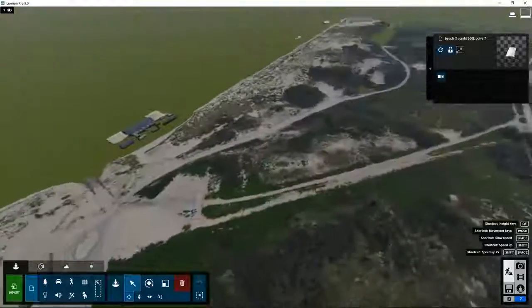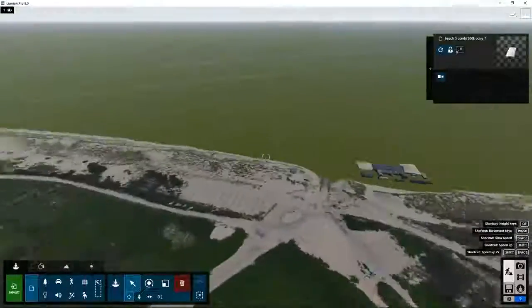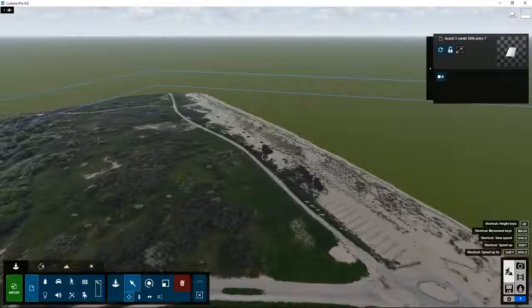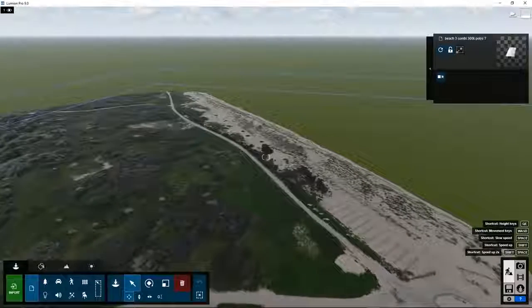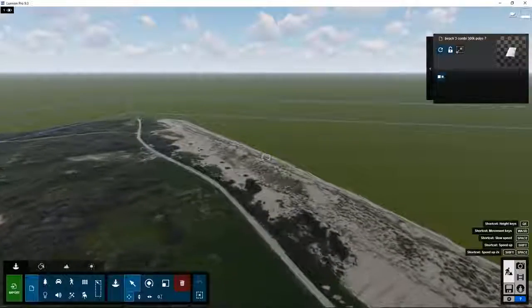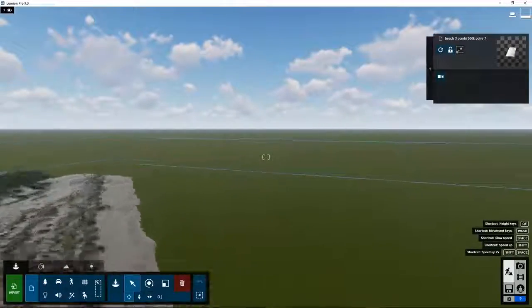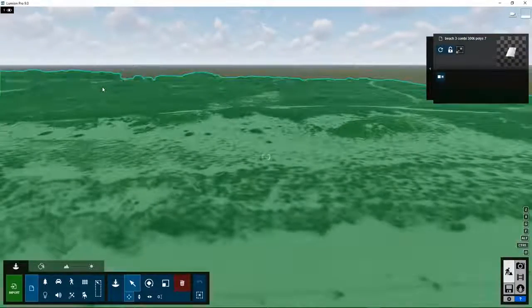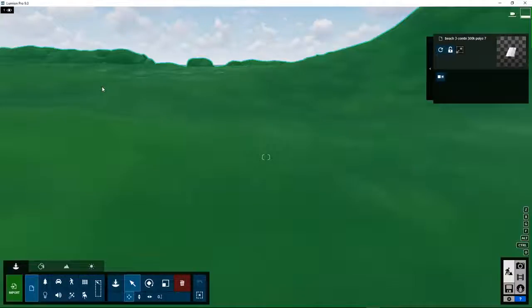For large areas, there's a quick way of moving to another part of it instead of flying with the W key. With the Shift key, it goes a bit faster. Shift and the space key goes even faster, but you can also double right-click, and you zap to that particular point straight away.